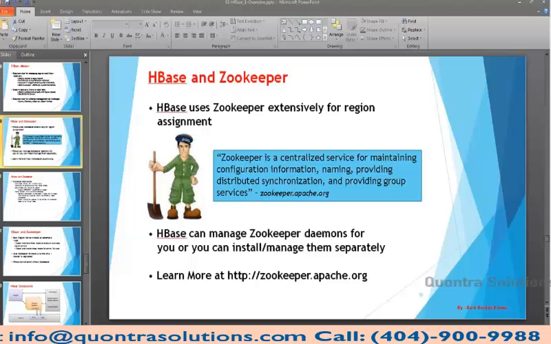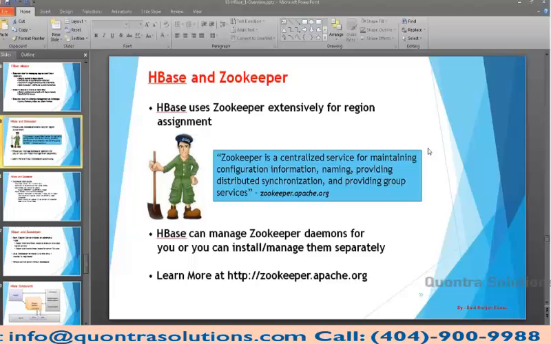When you do not have Zookeeper, region servers are there to manage it. But region servers are not so effective in terms of managing the regions. That is why Zookeeper is used, because Zookeeper manages not only the regions, it manages everything in Hadoop, not only HBase.